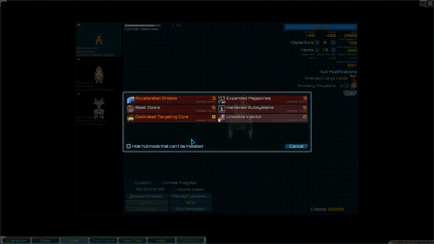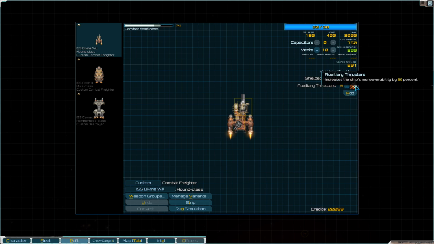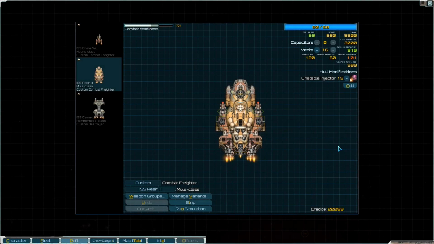Ooh, shielded cargo holds. What does shielded cargo holds give us? How can I see what that does? Shielded cargo holds. Commonly found on ships that can't always rely on shields to protect their cargo from cosmic radiation. Only a few tweaks are needed to have the shielding confound long-range cargo scans, both reducing the probability of contraband being detected by customs inspections and the apparent value of the cargo for toll assessment. Okay, so if we want to smuggle, that would be good. Wonder if we could add something like that for this ship, but it doesn't appear to be an option. Oh well.